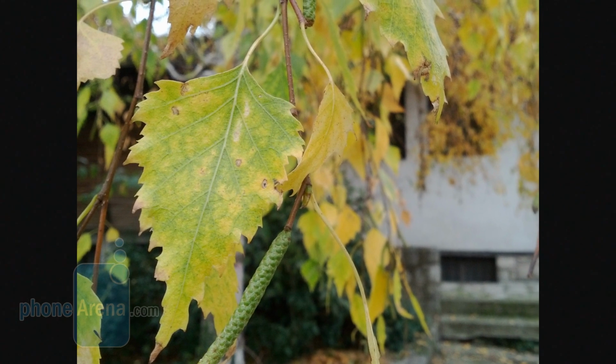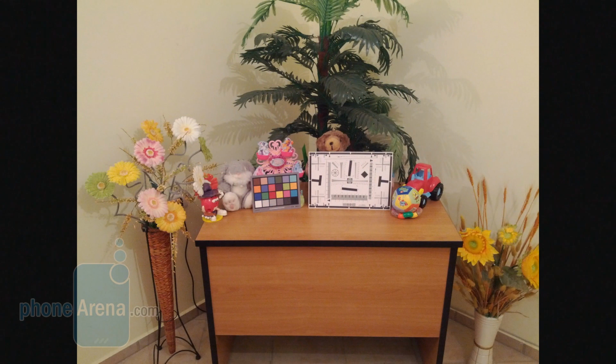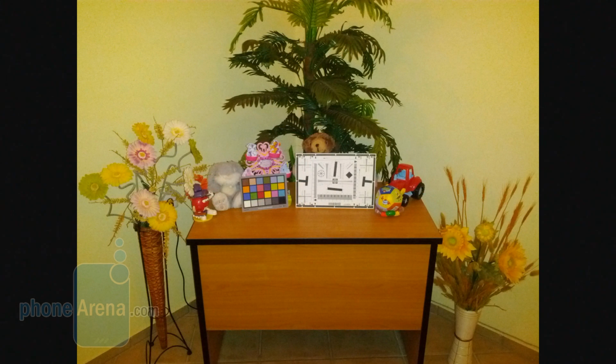However, when moving indoors, the Galaxy Nexus does well when there is enough light. But when there isn't, the images get altered colors and lots of noise. Unfortunately, the LED flash is not strong enough to illuminate objects even at close distances.